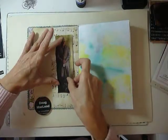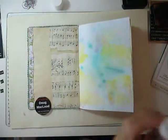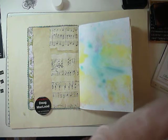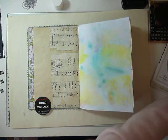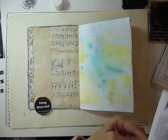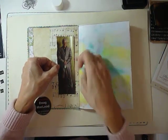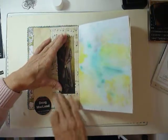Okay, and then I'm going to glue that on with some glue stick. Like I said before, I mostly use glue stick unless I've got anything really thick that I want to glue down. Those books I showed you in the first video, from the Kelly Kilmer course, were all glued with glue sticks, and they're still pretty stuck.